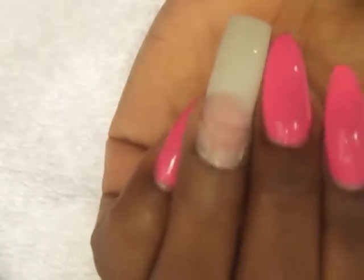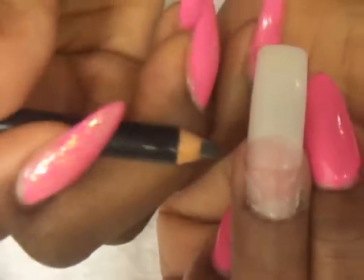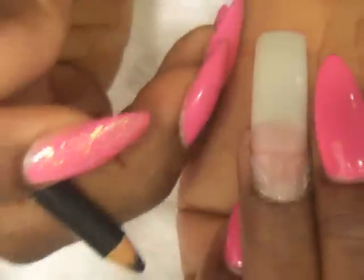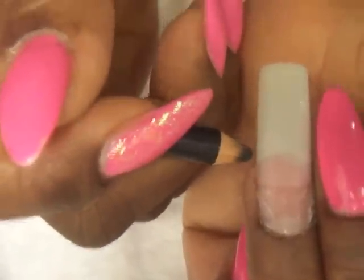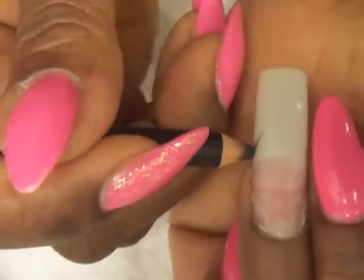I'm going to show you guys how to do it if you are doing this for the first time. As you can see, I have this nail here as a guide for how I want it shaped. Basically, I'm going to start from the skin here on each side and just draw the shape that I want. I just glued this nail on and it's a little crooked, so hopefully I can do this. I'm going to start right here — and of course this wipes off, so don't worry about the black eyeliner.